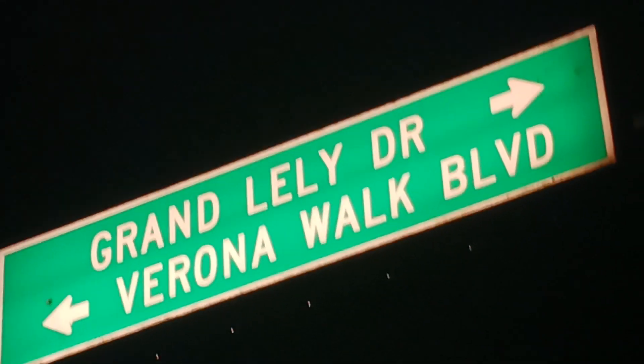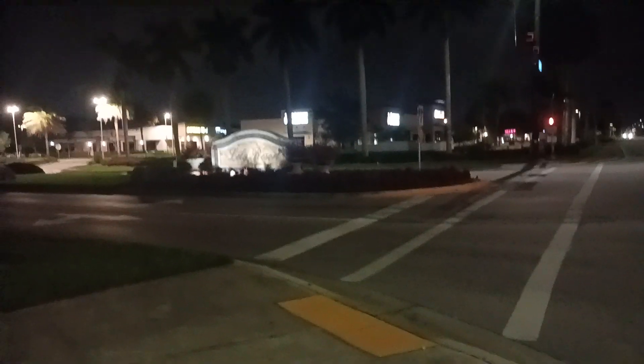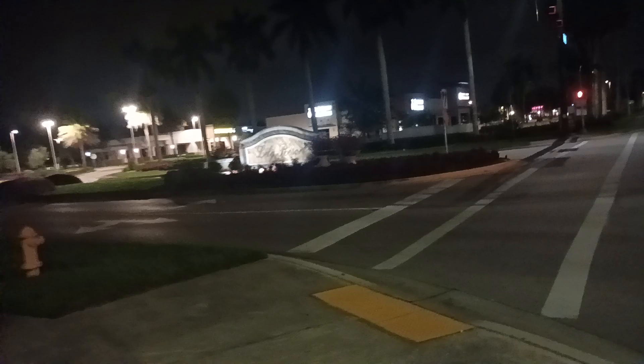I found a purple street light that's just starting to become purple, and it's the only one I've seen, at least on my video that I did last night when I was watching it. I'm trying to figure out how to show you this. There we go — this is the intersection that I'm at on Collier Boulevard.